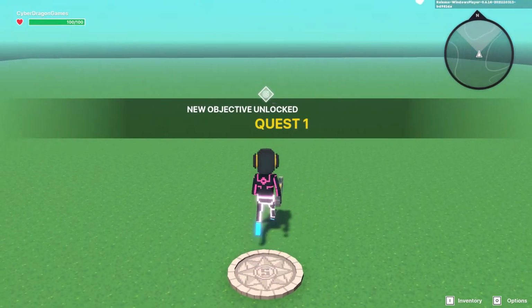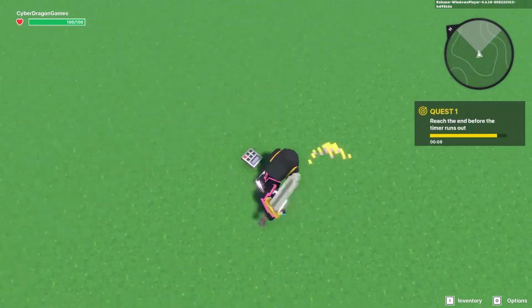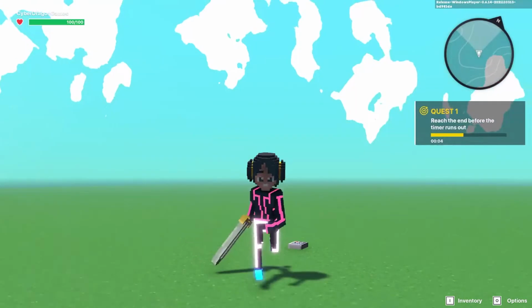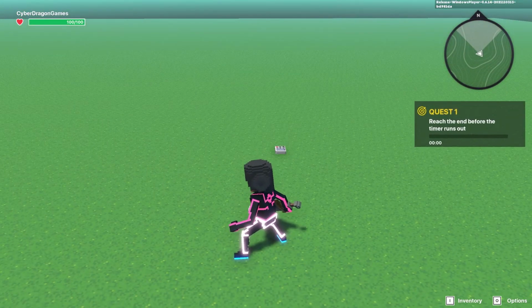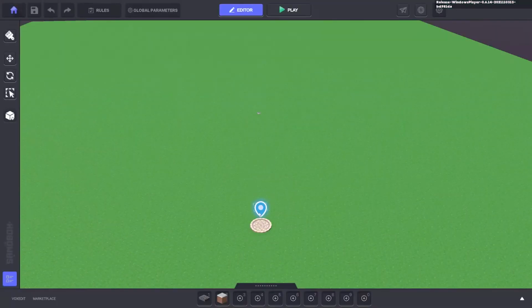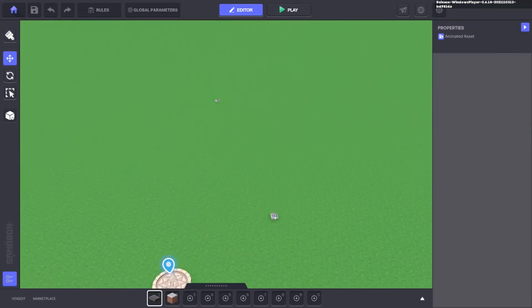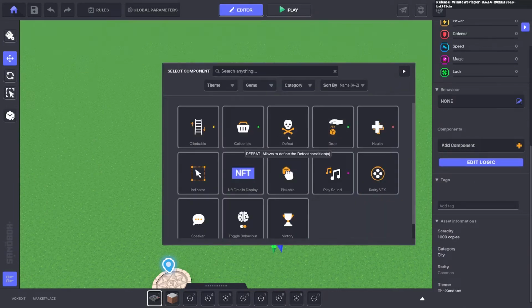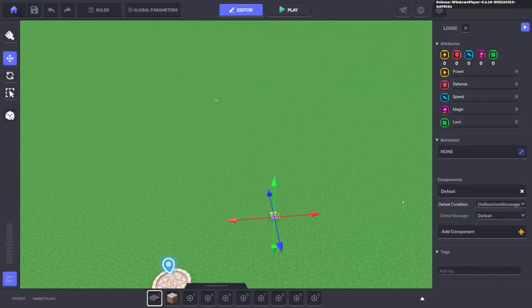So as you can see, the quest will auto launch. There is our defend asset. We can't hit it unless we probably charge, and even then we still can't hit it. But once the timer runs out, nothing happens. All right, so what we need to do is, even though we have the defeat message, we need to set another asset down and give it the defeat component. Now, when it receives the message defeat, you should be able to get game over.